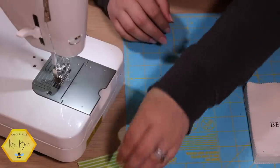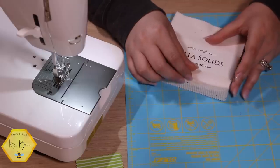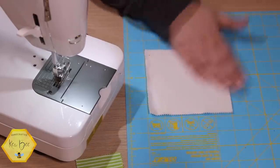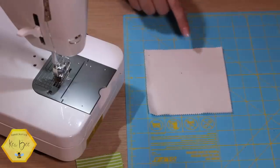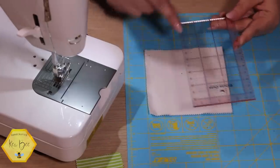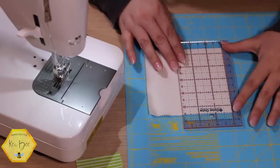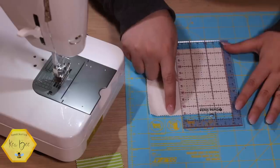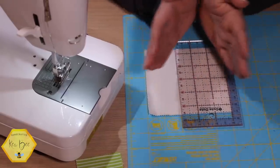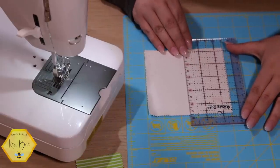To make a nine patch, we need our background fabric to be the exact same size as our mini charm pack, so we're just going to cut some charm squares. We're going to cut four at two and a half inches. This tiny ruler is great for that — it's only three and a half by six and a half, so it fits perfectly. With a pinked edge, you go to the inside — the valley of the triangle — and cut these at two and a half, basically cutting them in half.